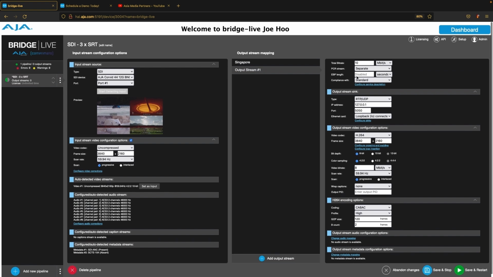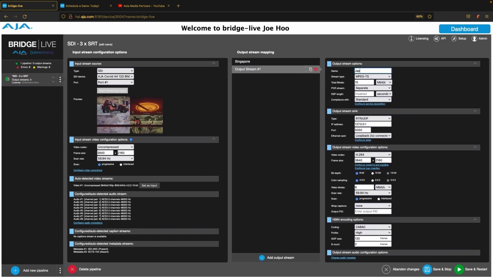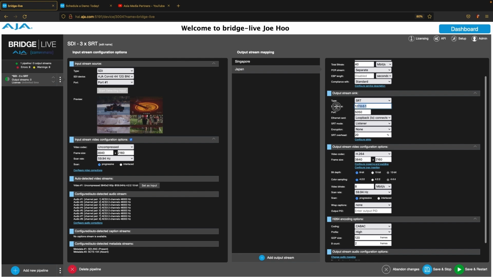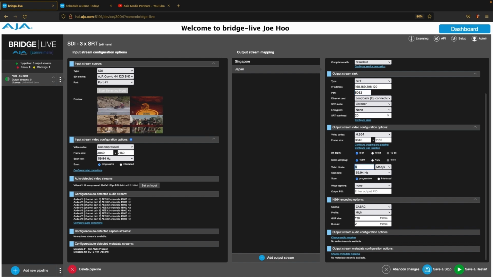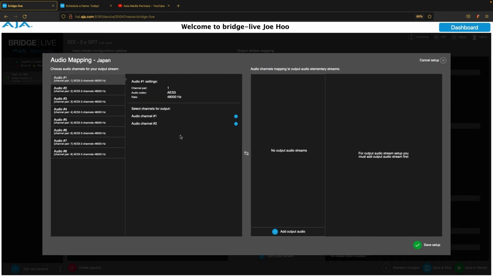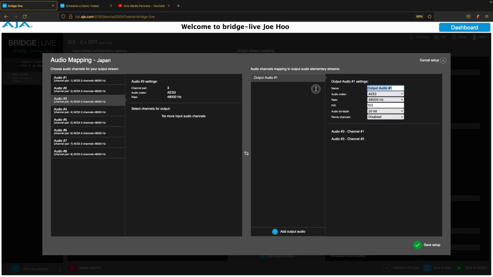So now we can continue to add another output, which is for our Japanese customers. So we name this Japan, and also change it to 40 megabit as well. I'm going to use the SRT2, but of course, same IP address but different port number. Leave this as 30, and the audio mapping we do the same here. So this time, the customer wanted the first stereo pair to be Japanese, the second stereo pair to be English. So you know that the first pair should be from the third stereo pair, which is the audio number 3 here. Click on that, and you name this Japanese, and AAC, and 192. So we're going to put this program ID 101.